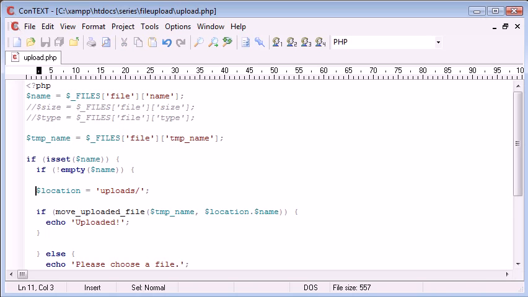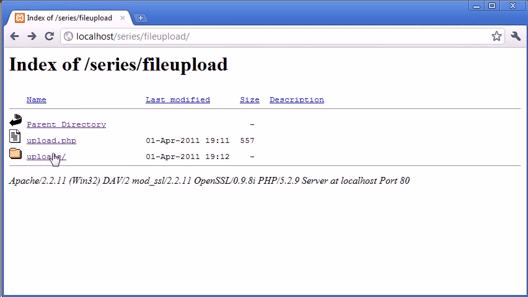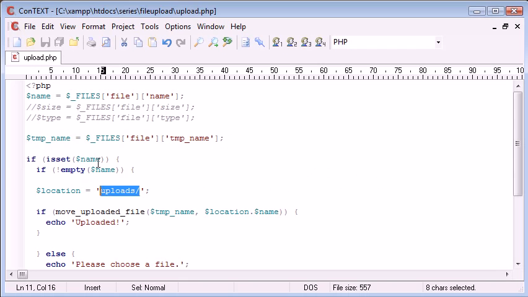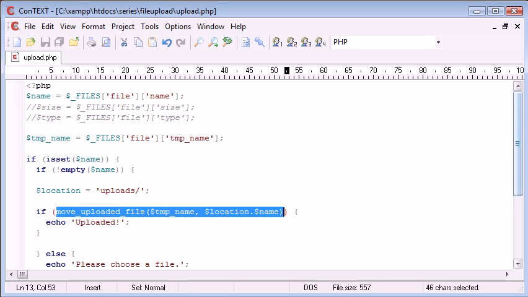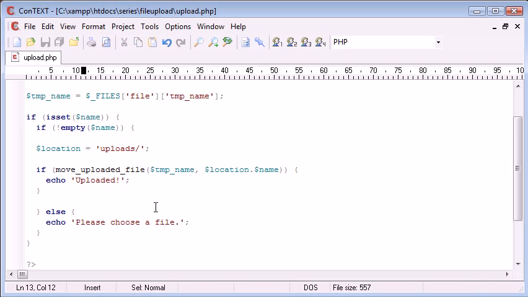We specify a location in a variable, which is the uploads folder, so this corresponds to the folder here. And then we say if this function is successful, and while we're performing this if statement we're calling it as well, so we're uploading from the temporary name and renaming it into this location with this file name here.